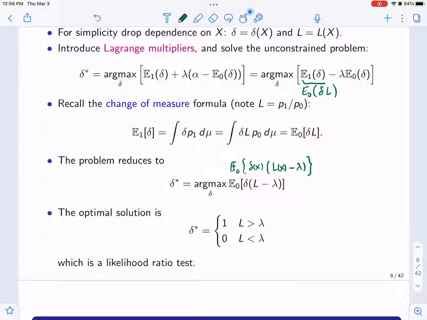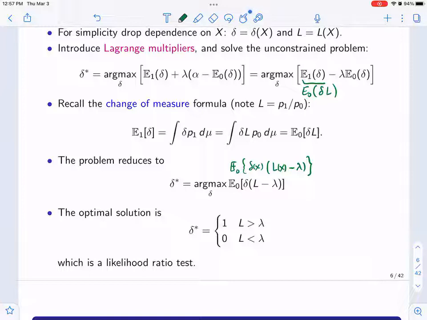And I have to specify basically this delta, which is at every point x, or almost every point x. So my variable is this function delta(x). If you think a little bit about this, you sort of realize that the solution depends on the sign of this. So for any x, if this is positive, the maximum that delta(x) can be is 1. So I want to maximize. It's like you're maximizing a linear function. It depends on the sign.